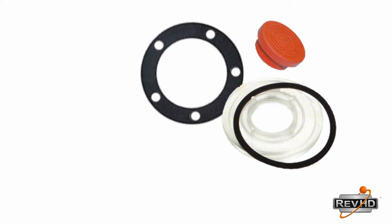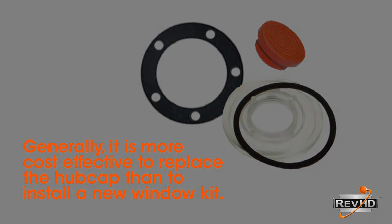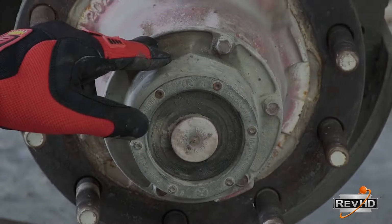While most hubcap manufacturers offer window kits, most wheel end experts will recommend that you simply replace the entire hubcap versus attempting to reinstall a separate window kit. The difference in cost is minimal, particularly when you factor labor into the equation.